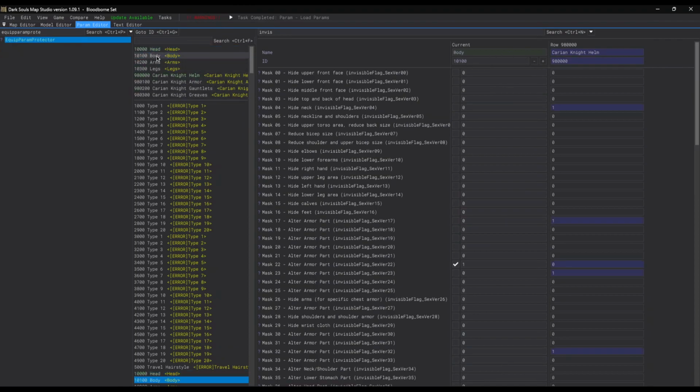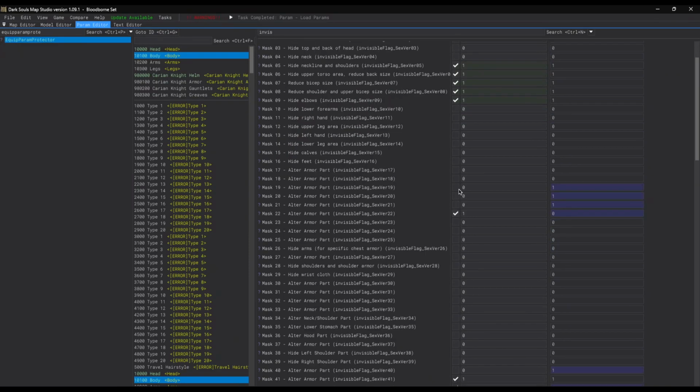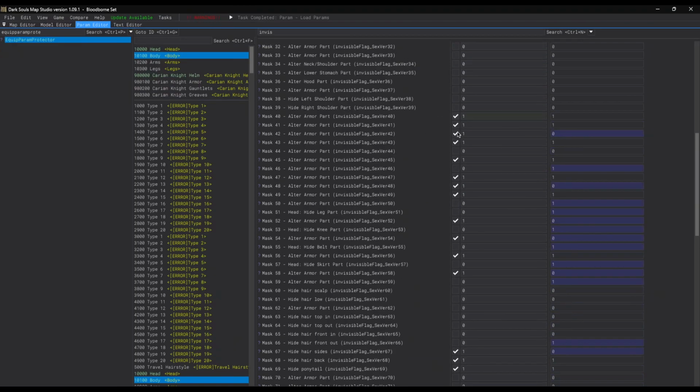I'm going to click on the body and then click on compare with the armor. You just try to click on any of the IDs and hit compare and it will instantly start comparing them. You don't need to do anything else, just click on anything that is blue essentially. Like so.